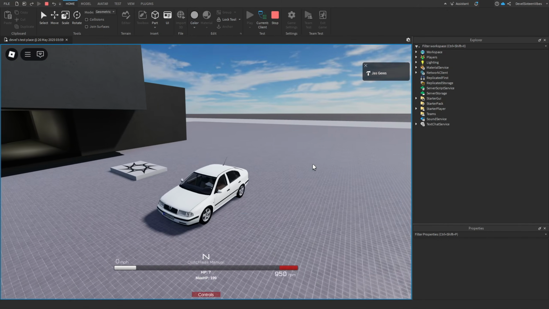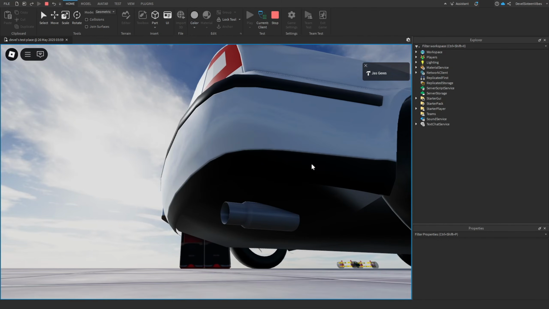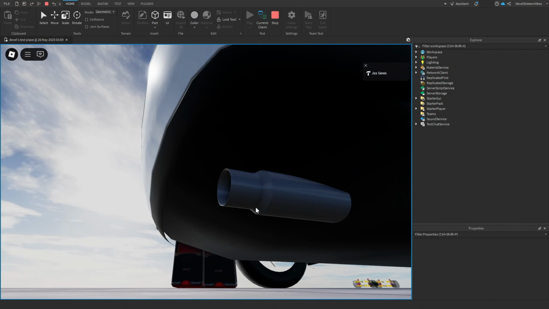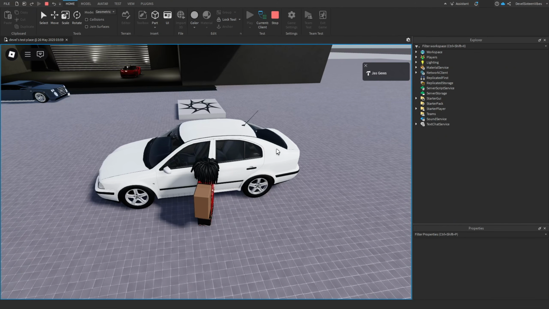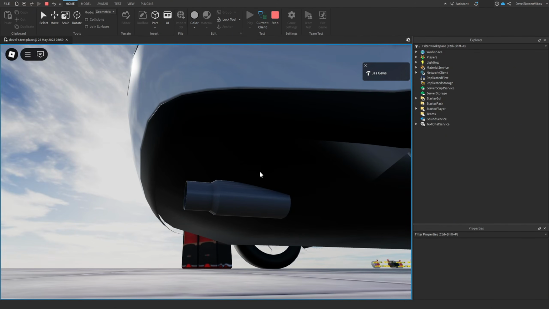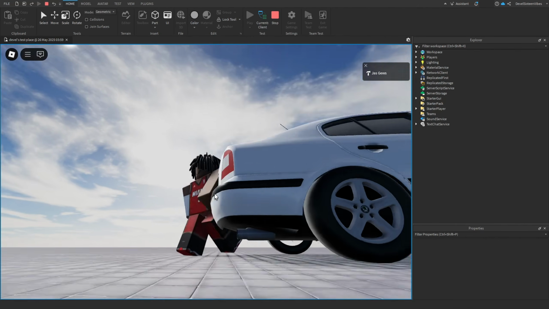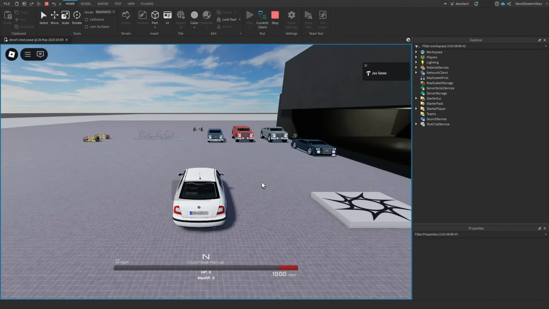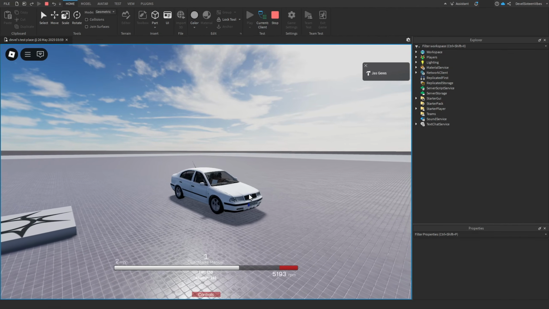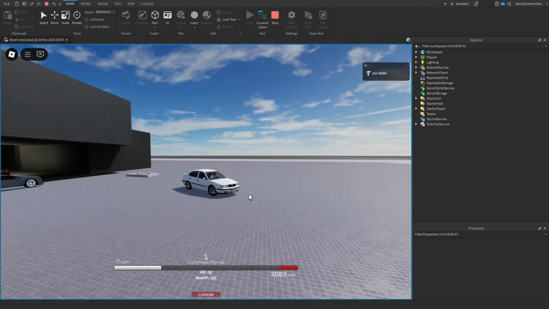The only flaw of this though is that if you get out of your car, it will not vibrate once you're outside of the car. You have to be in the driver's seat and the car has to be on in order for it to shake. And yeah, so that's the only drawback of it. Again, it's another really small detail, but it's really awesome.